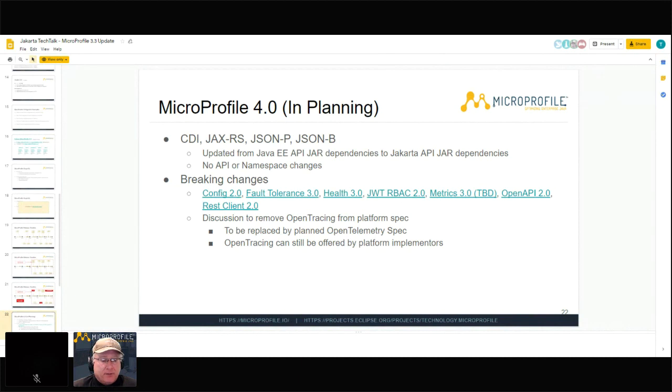So we may not want to have to wait until the June of 2021 to incorporate that. So that's why we decided, it's a discussion, pulling open tracing out of the core spec. Vendors will still implement it until there's an open telemetry spec and implementation, and then that could be added into the core platform, right? So it's a little bit of process as to why that might be pulled out. Don't read anything negative into that. It's actually all goodness. Okay, next slide, please.